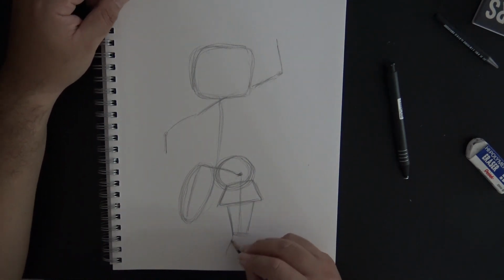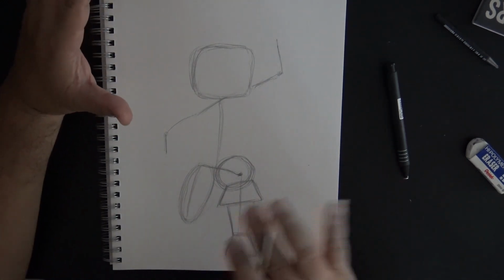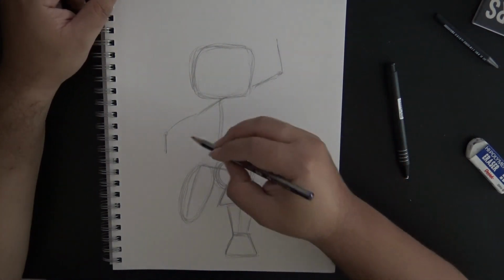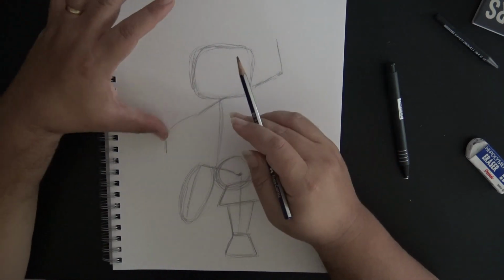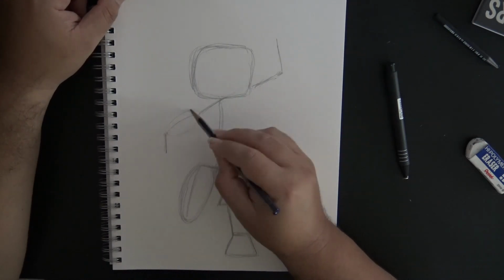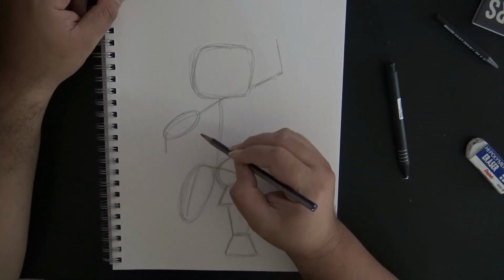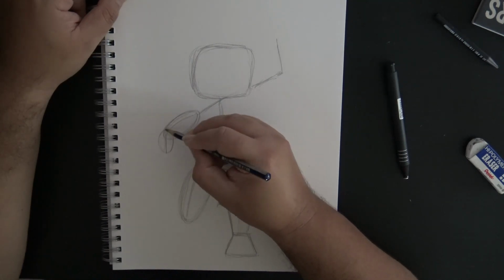And then for the foot we can draw another trapezoid connected to that, keeping the shape simple so that you guys can catch or understand the idea. Okay, alright. So for the shoulder and the arms, in this area here, we're going to make an oval going from the shoulder to the elbow. And then we are going to do an oval from the elbow to the wrist.